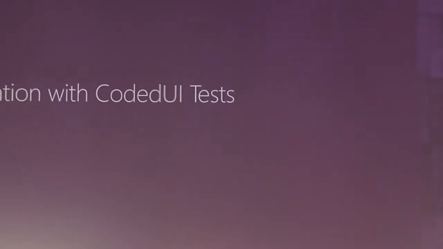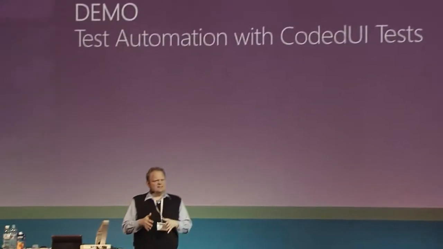One other step, which I'm going to show tomorrow as well: it's very nice to have manual testing, but manual testing is very time intensive, takes a lot of effort, especially if you want to do more manual testing. So the next step in sophistication would be to automate the manual testing effort. We call this coded UI tests, which allows you to turn a manual test into a fully automated test in the form of code.